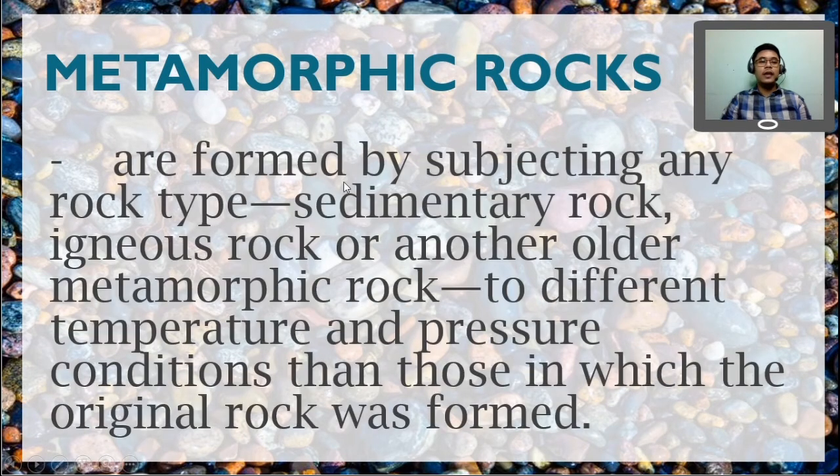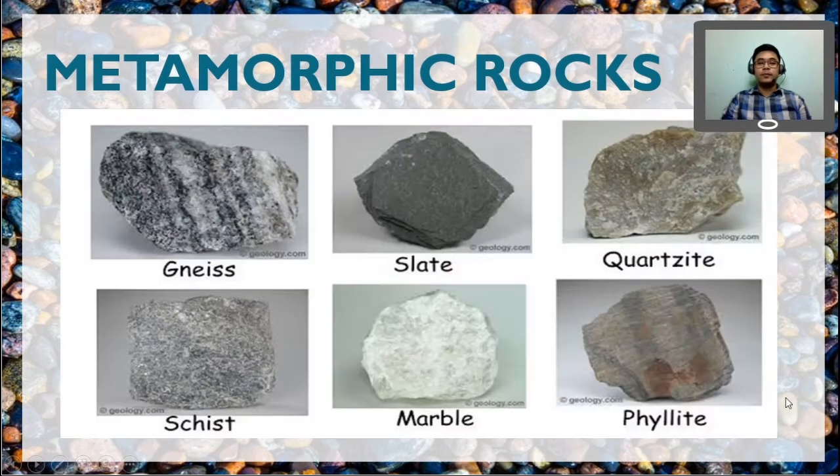Okay, and another thing, metamorphic rocks are formed by subjecting any rock type. So what I said earlier, it can be a sedimentary rock, igneous rock, and it can also be an older or the parent metamorphic rock, to different temperature and pressure conditions than those in which the original rock was formed.